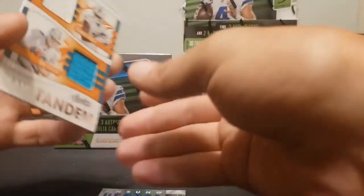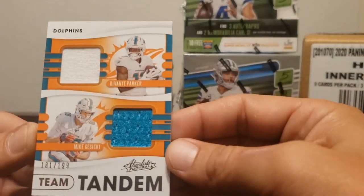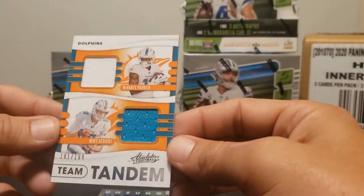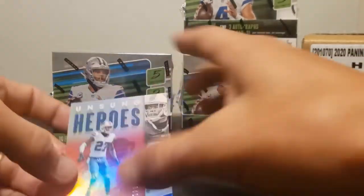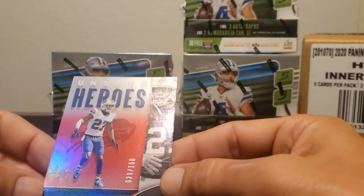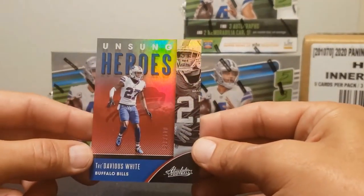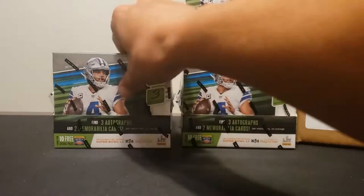All right. So we got Devante Parker and Mike Gesicki, Team Tandem, 181 out of 199. Then we got an Unsung Heroes, Tre'Davious White. Red Parallel, 29 out of 100. All right. Next box.